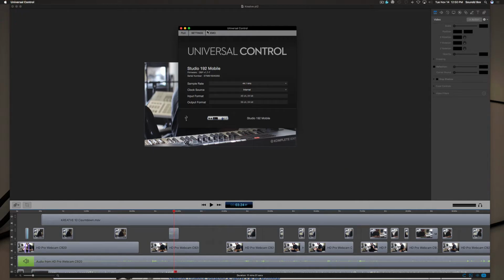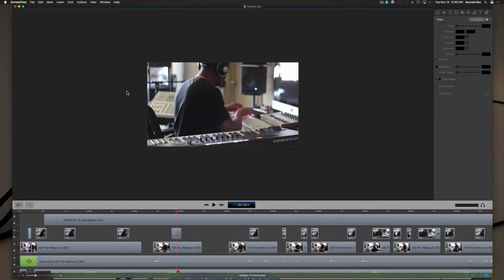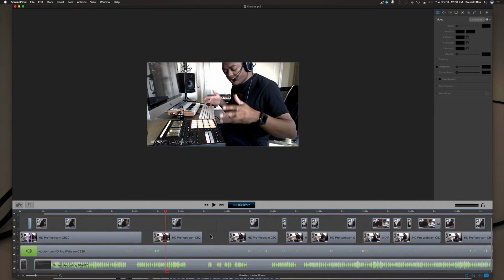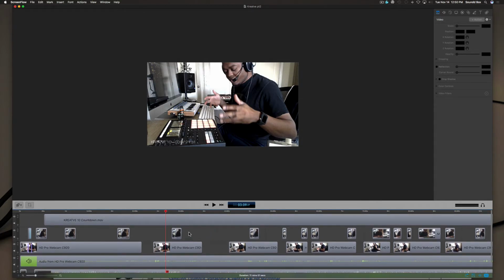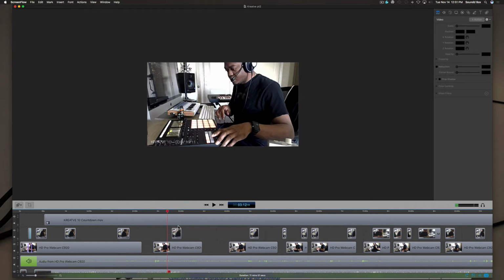So let's dive into ScreenFlow here. ScreenFlow is what I choose to use to capture my screen, and basically you can chop things up. If you got two different camera angles, you can import all of that here and chop them up however you need to. So I have different camera angles that you can see. You guys have seen this video before.